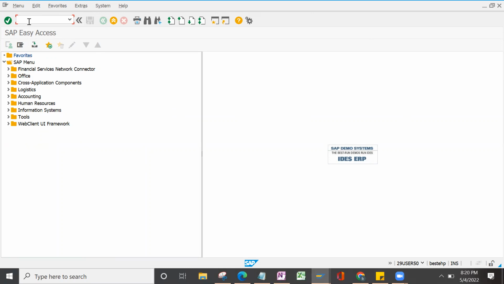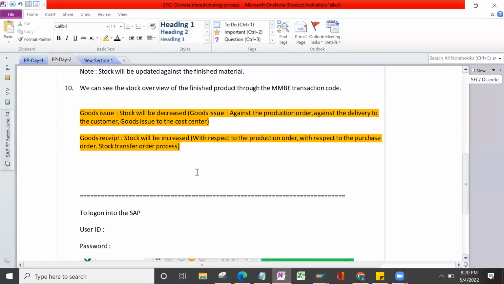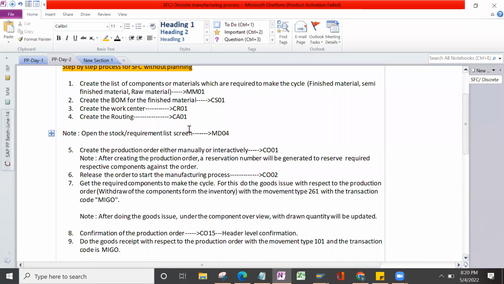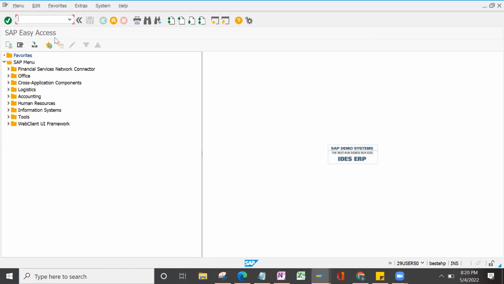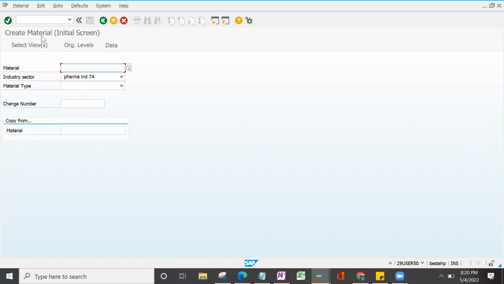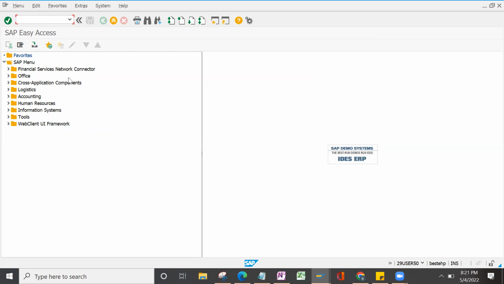So this is the command bar where you are going to enter your transaction code, sir. Transaction code means, like to create the material, to create the BOM, everything we are going to enter here only, sir. If you enter MM01, straight away the system will take you to the creation of the material master, sir. Suppose you want to come back from this screen, you can use this back arrow mark. Either you can use F3 as well, or you can click on this arrow. You can go back to here.